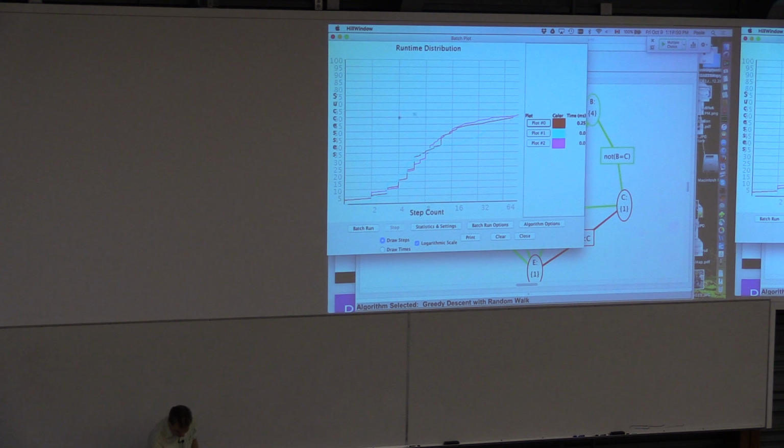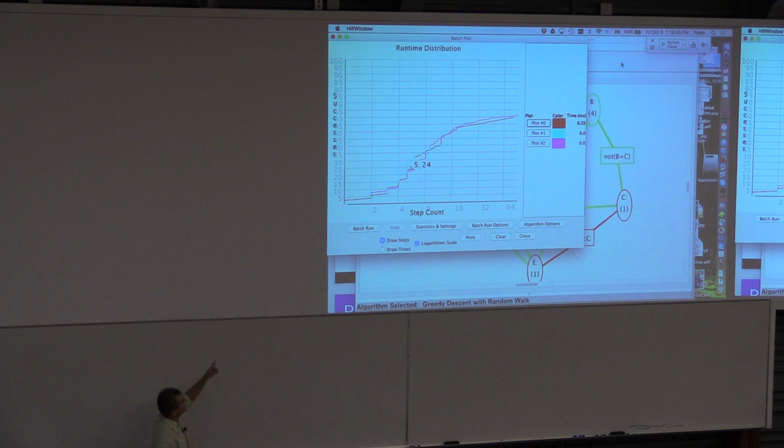The median run time was around 12 steps here. The median was about here. It was around 16 steps. Okay, does that make sense, what this is showing? The 25th percentile, which would be down at 25 here, is around 5 steps. So you could solve about 25% of them within 5 steps. You could solve 50% of them within about 16 steps. And we can ask this for everything in between. Is that clear what this says? Any questions about this? Okay.